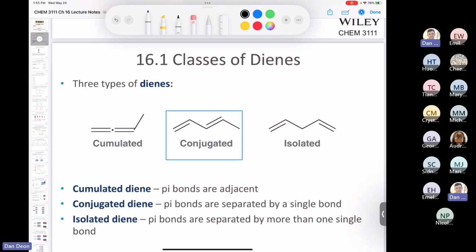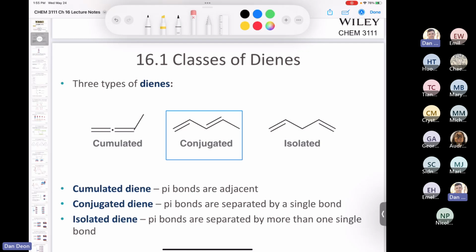And if you're wondering, what's this dot here? The dot is a carbon atom. So this is a shorthand we use. Sometimes people just put a space in between it like this, and then you assume there's a carbon atom there, but it's more correct to put a dot. So when you have two pi bonds on the same carbon atom, we put a dot there. That's something that I don't know if I've ever shown you before.